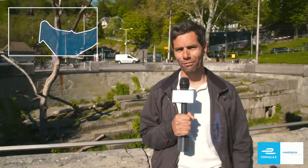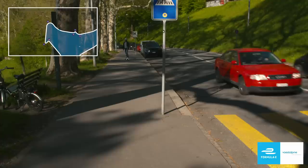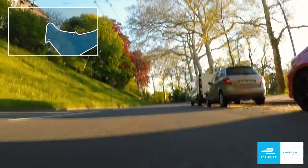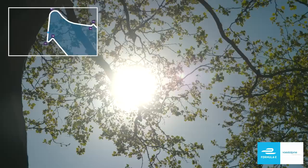Even by Formula E standards, this is a first. At the exit of Turn 4, there's a bear pit — I mean a bear pit. That is incredibly steep. I think my skateboard might have finally met its match. Luckily, our Generation 2 Formula E cars have a lot more power and they will get up here easily. But one thing to keep an eye on is temperature within the electrical components inside the cars, because having come down an incredibly steep hill where they've used regen under the braking phase to put energy back into the battery, they're then hard on the throttle to get back up as fast as they can, and the electrical components inside the motor — the inverter — can all be subject to serious temperature issues, particularly if it's a hot day.